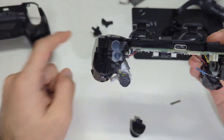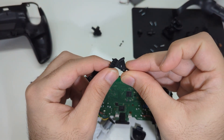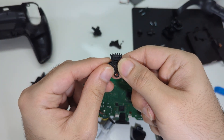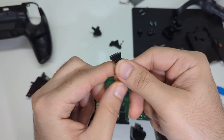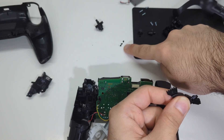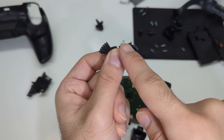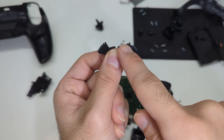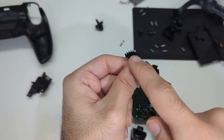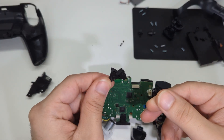I'll get some replacement parts for these and then we can fix this right away. Here is the old piece of plastic, and this is how it is supposed to look — you can see a big difference. This also shows where the third piece of plastic came from, because not only is there one tooth missing here, there's also one missing in the corner right here. There are four teeth here and six over here, so this can go in the trash and I can put a new one in.